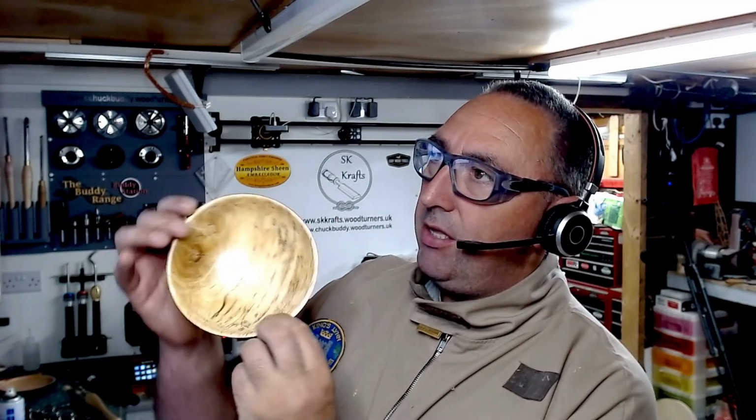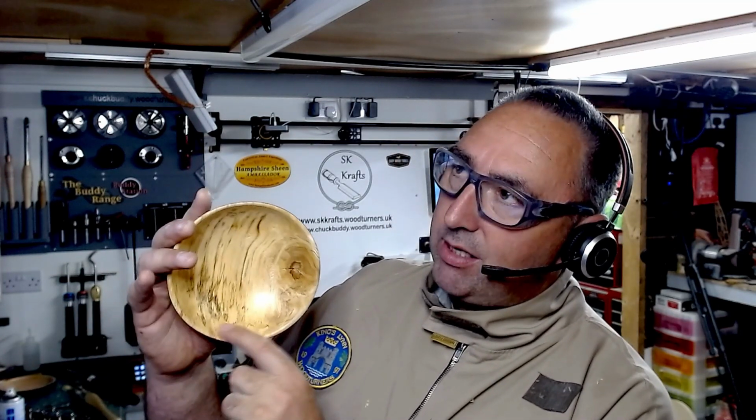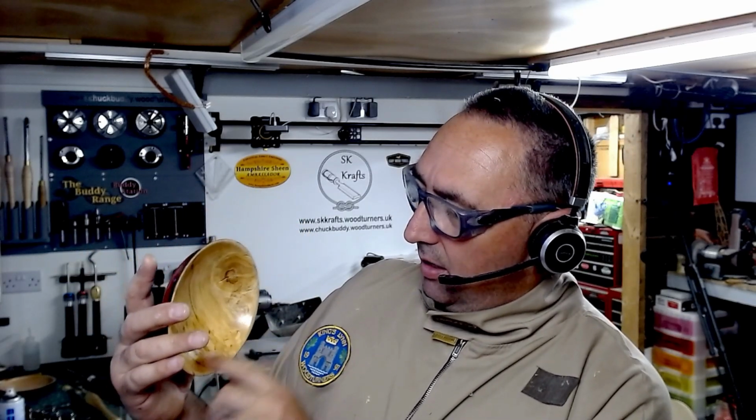Could have done with a little bit more of a shine, but it's only got 2 coats of acrylic lacquer on it, and then water polishing back. But it's got a little bit of a shine to it. And then we left the inside natural. Got a little bit of bleeding through on there where the red's starting to come through, but you can't really see it. But other than that, there we go.